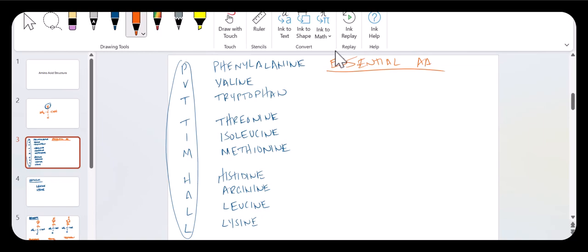So we have non-essentials that start with A and start with T. Of course, those will be the ones you get asked. A way to remember that is with the A's: arginine is my essential. So let's talk about Private Tim Hall. He's an argumentative guy. He always argues. So the arg for arginine. Arginine is always essential, whichever way you want to say it to keep it straight.